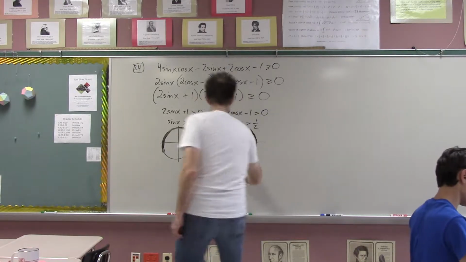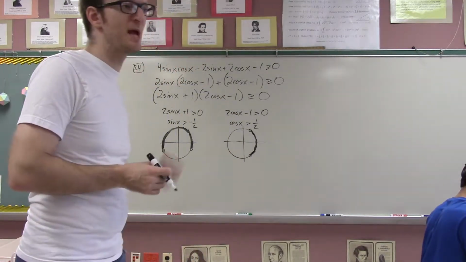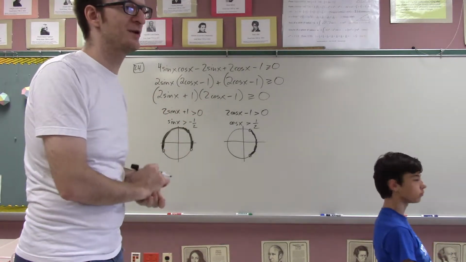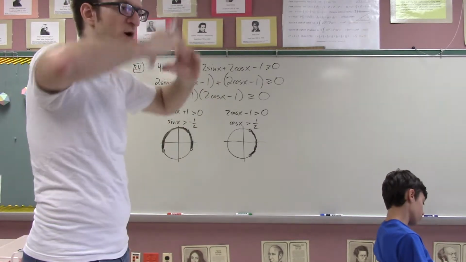Agree? Okay, now here comes the bold and brilliant move. What we want to be able to do is to simply compare these two shaded regions. So we will now create a new circle which superimposes these two.